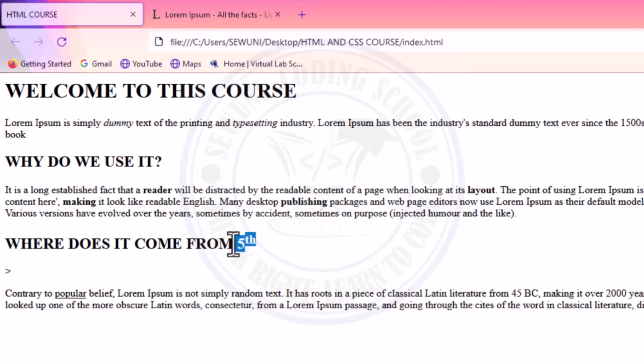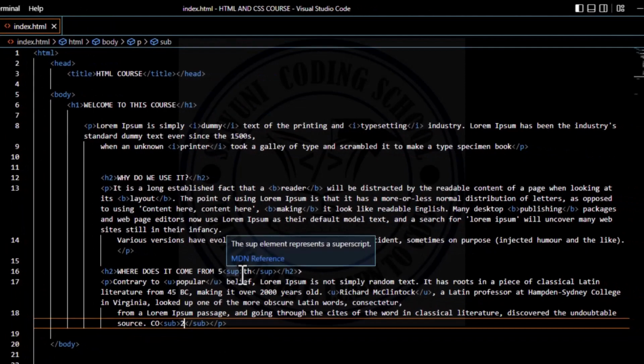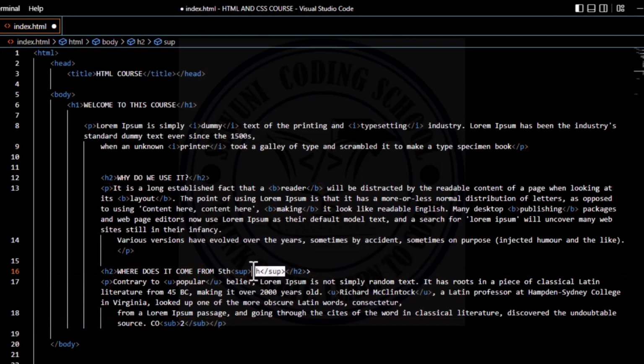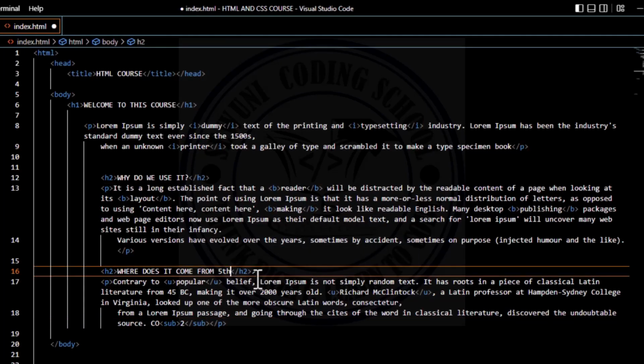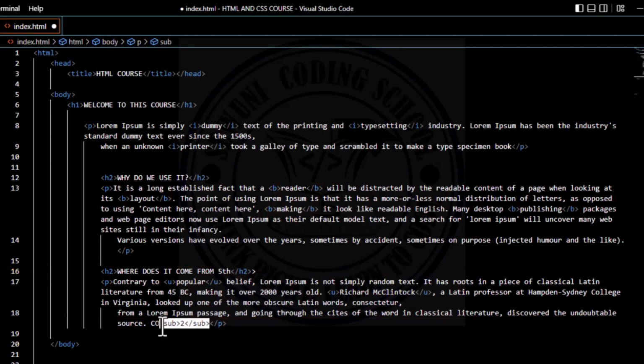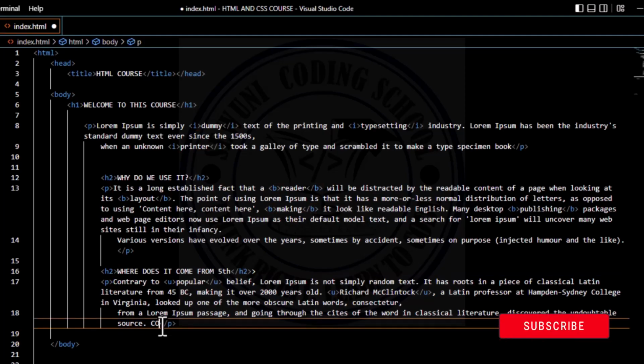You see this? Now I've raised it above the normal text line, and this one has gone below the normal text line. Assuming I do not bring these tags before them, and I just write the TH here, this particular TH will not go above the normal text line, and this 2 will not come below the normal text line. Why? Because the browser wouldn't know my intention of writing CO2. The browser wouldn't know I'm writing carbon dioxide. The browser wouldn't know I'm writing a position, which is fifth. The browser will take it as normal text.